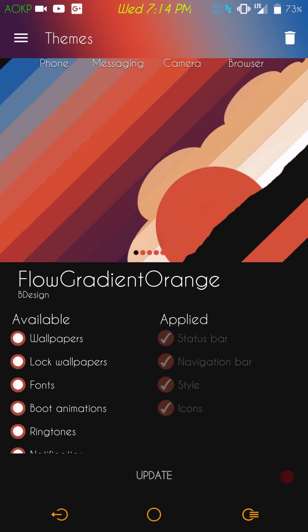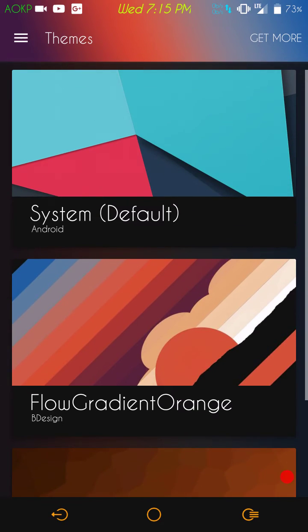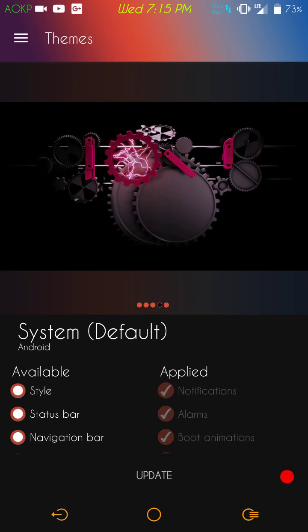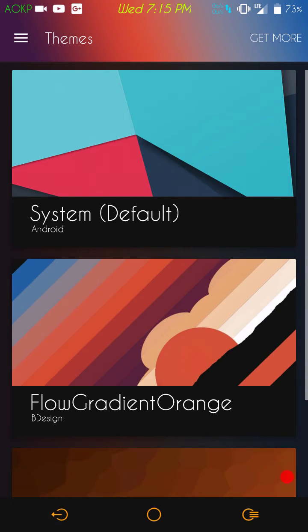So I am running status bar, nav bar, style, and icons. I'm running all those features from this theme. My fonts I am running from the transparent orange. And of course, my boot animation is just stock because if you're running AOKP, you've got to be running stock AOKP boot animation.